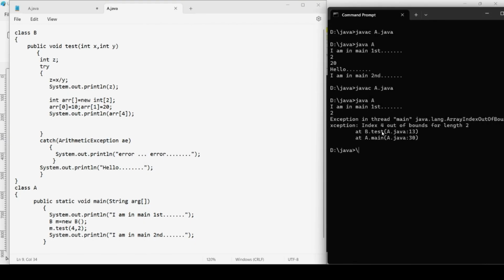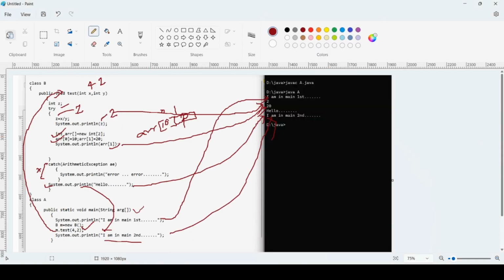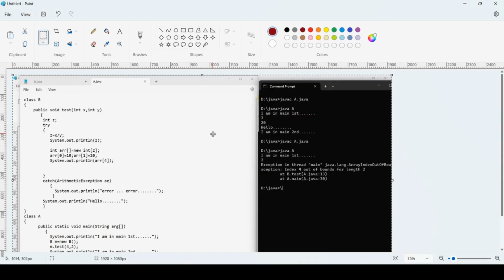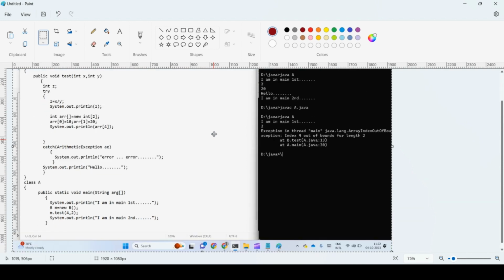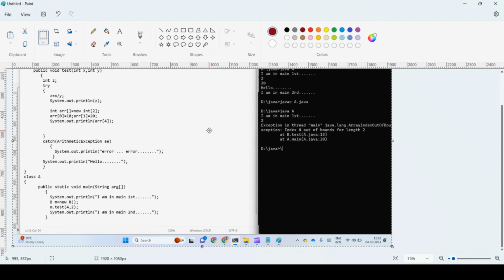Let me go run this. I've executed this code. Let me explain this one. Okay, look here, so if I try to explain this one, look, so this is done.